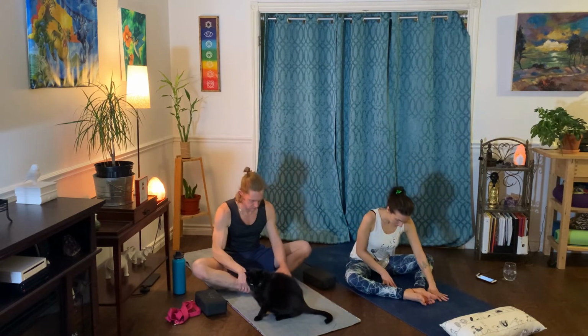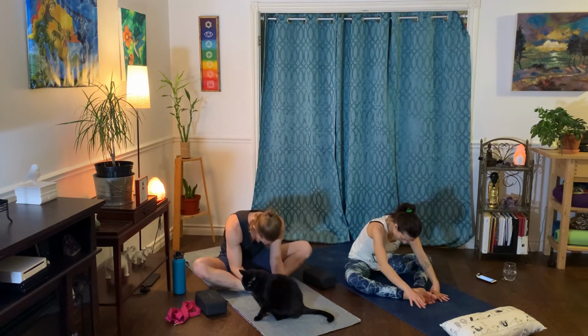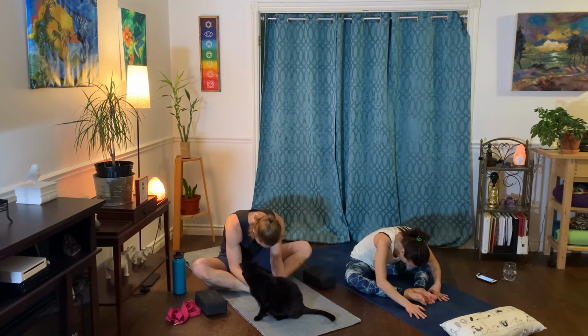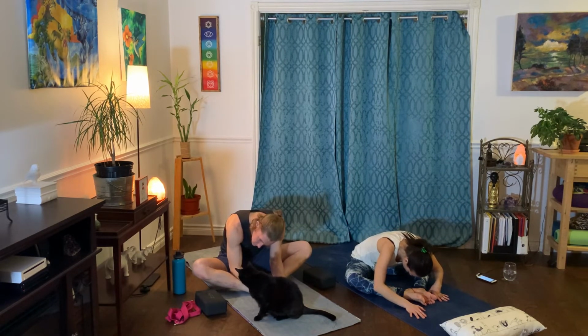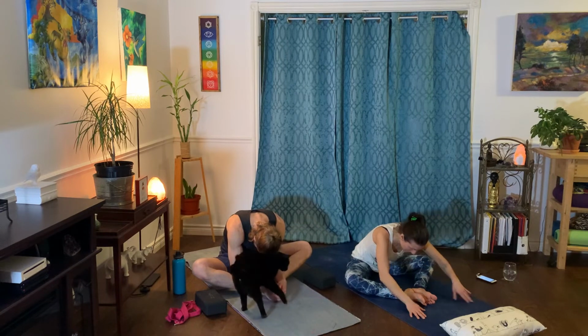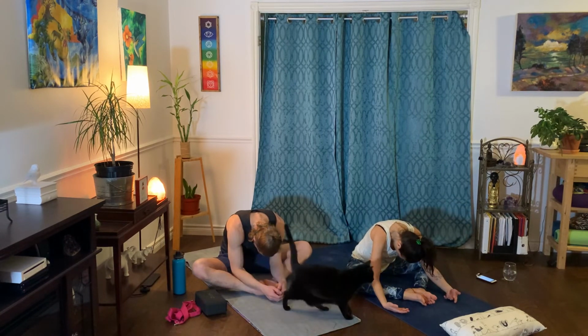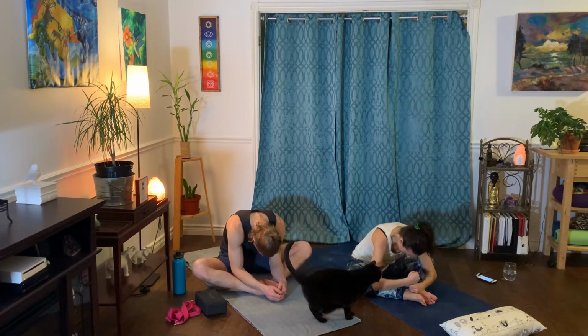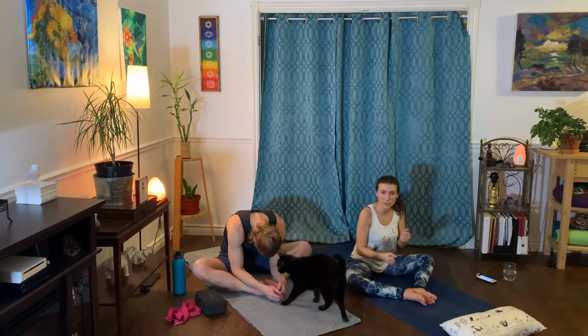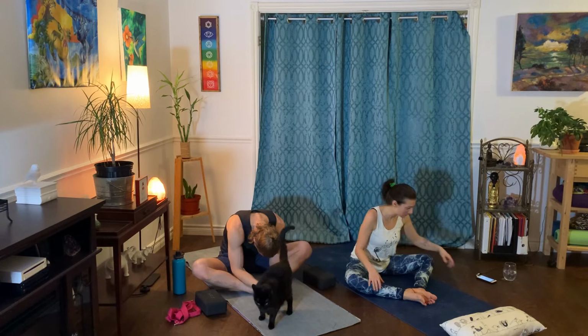And then float down. Just round forward, walking yourself forward. And then where you find a good sensation where you know you can stay for 3 minutes and breathe, put whatever you need underneath you. Maybe you're folding forward like a rag doll, or maybe you're stacking fists, or stacking blocks, pillows up to meet your head so that your neck can completely relax.